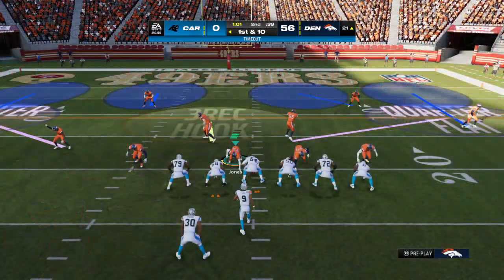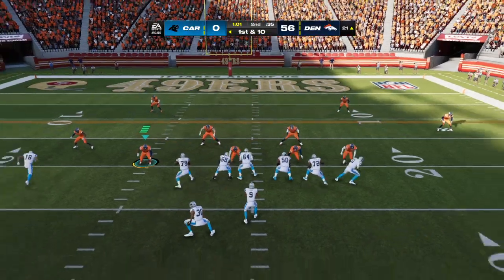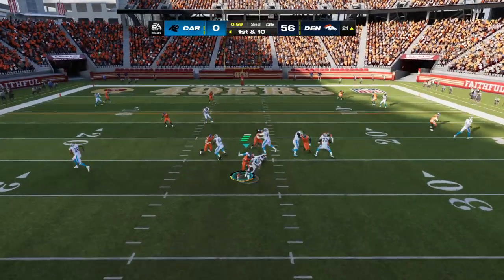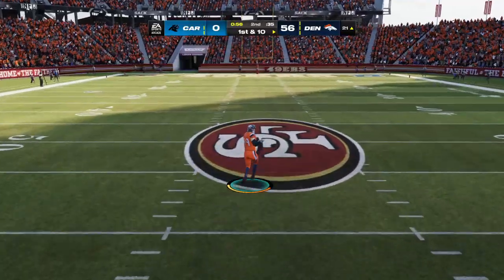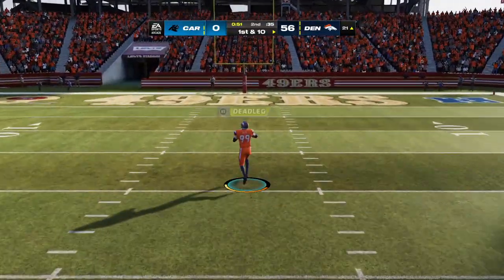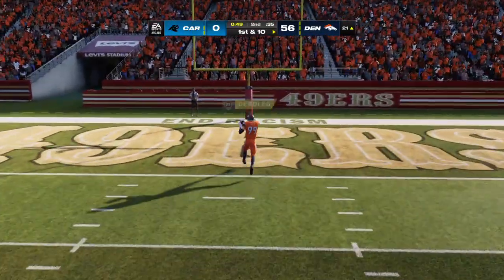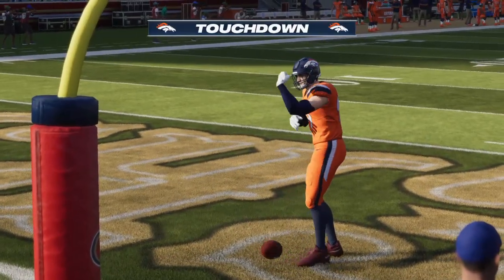43 yards. Now the Panthers going to use the first of their timeouts as they'll stop it with just over a minute to go before. Oh, Young loses it. It's picked up by the Broncos. Look at the big man rumble. And this is going to be brought back for a Denver touchdown.